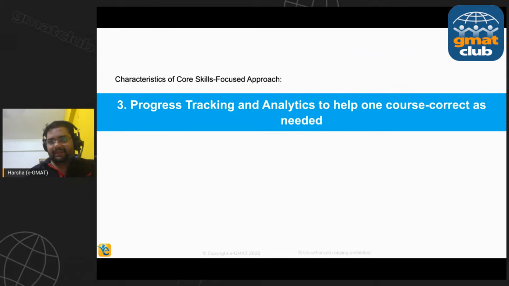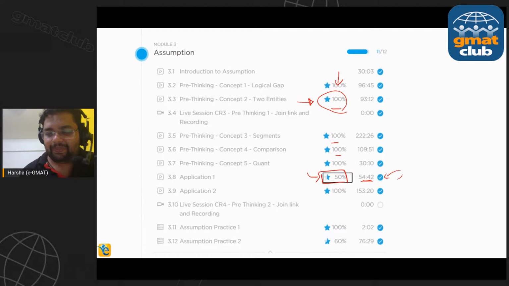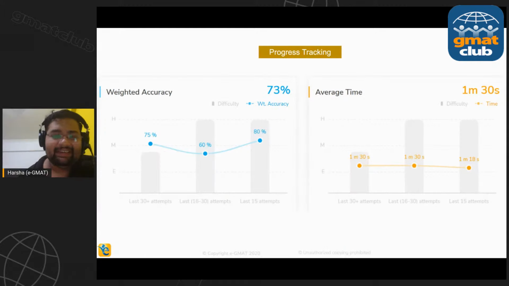The final part is, of course, you also need a certain level of progress tracking to ensure that you can course correct as needed. So when you look at this 100%, I want you to realize you're not talking about percentage completed. No, this is your score that you get for the course. If you got all the questions right, if you truly understood it, you'll get 100%. Now, for example, in the case of the student, this 50% is feedback that, hey, you have to do something about it. You have not really understood this. So that student has to go back and spend time on it. So there's feedback that's built into the system. Progress is tracked at a granular level.